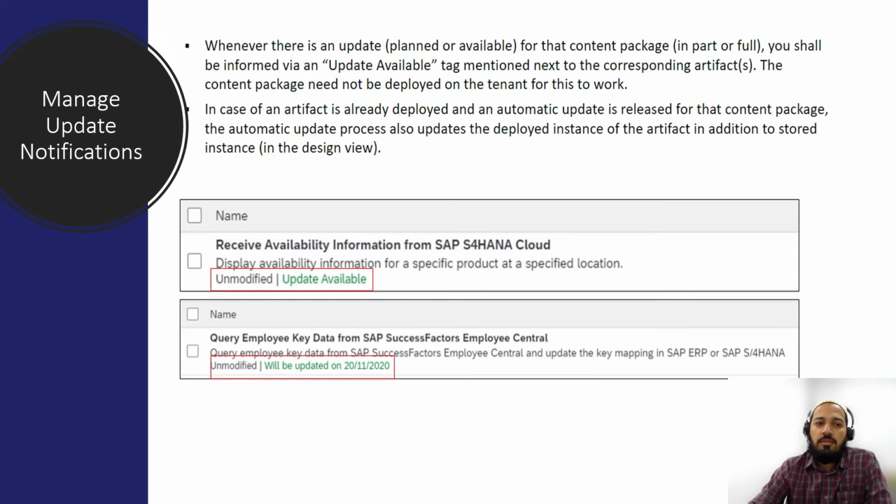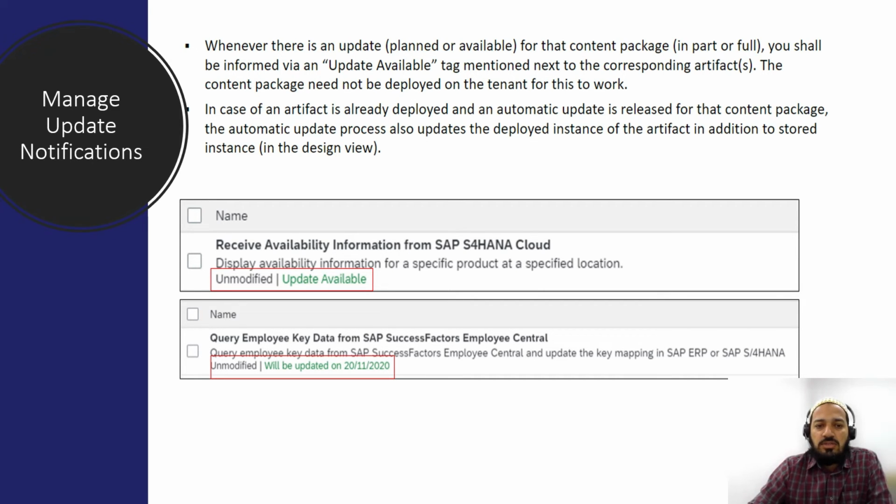Now, manage the update notification. Whenever there are updates for the content of a package that you are using, you will be informed via an Update Available tag below it. You see it here in green for the packages. The package need not be deployed on the tenant for this to work.